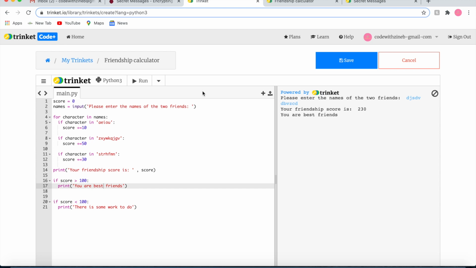Remember, these are just bases of what a big project could be. So keep trying out new things with this, and you can make a lot with it. So, well done. You've now coded two things. You've coded secret messages, and you've coded a friendship calculator. Well done. You can now send secret messages to your friends, and you can see how close you two are. Send this to friends and families again, so they can code too.